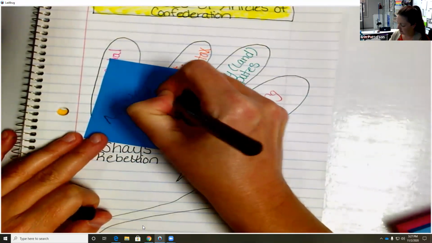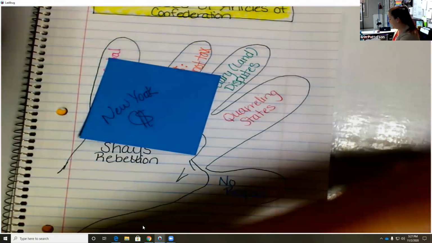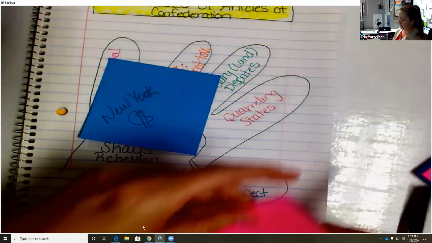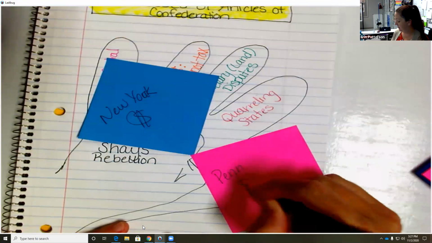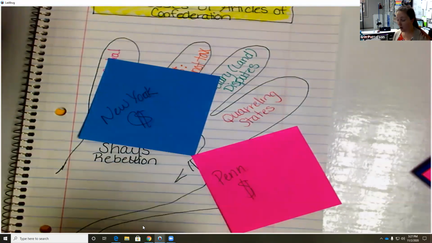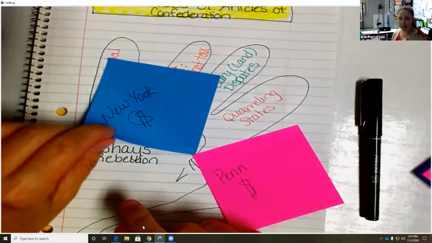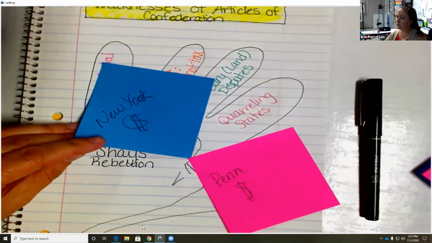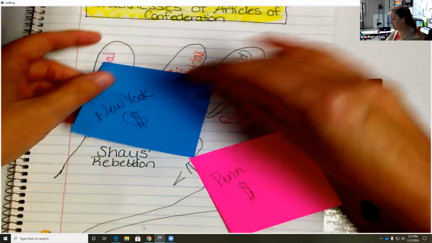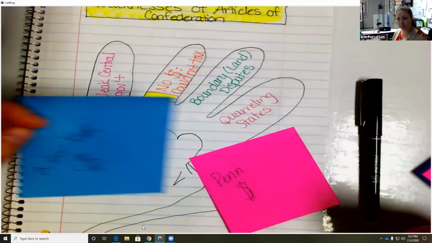Oh, hello, I can't spell. New York money, right? But in Pennsylvania, they have this money. It's the Pennsylvania money. While you're in New York, you can spend this money. But if you take your New York money and you want to go travel to Pennsylvania, say they've got a really cool cart and donkey wagon that you're just like, I need that on my farm. I'm going to go from New York over to Pennsylvania. They won't take your money.